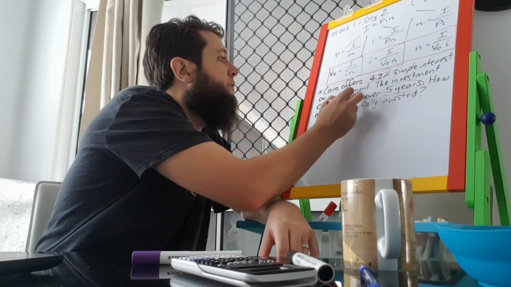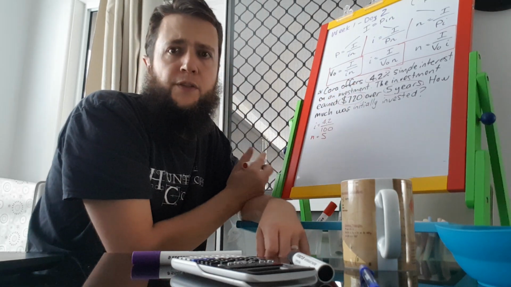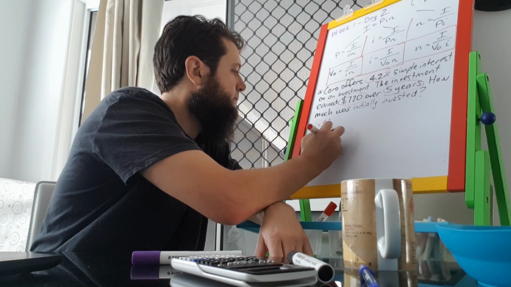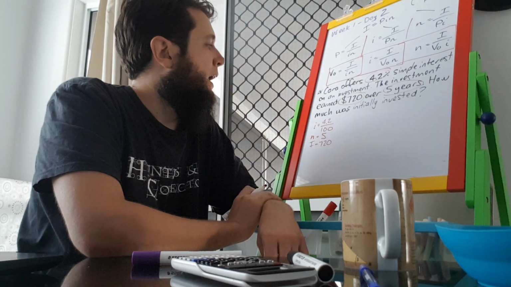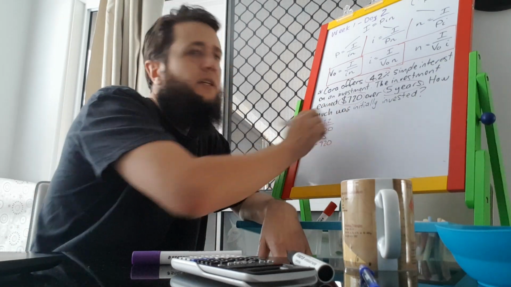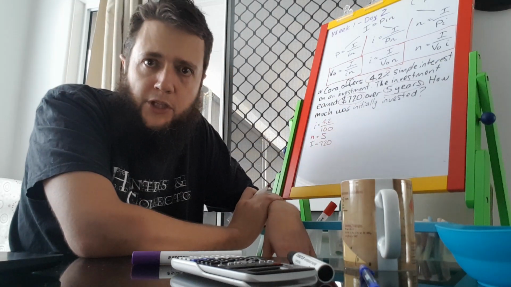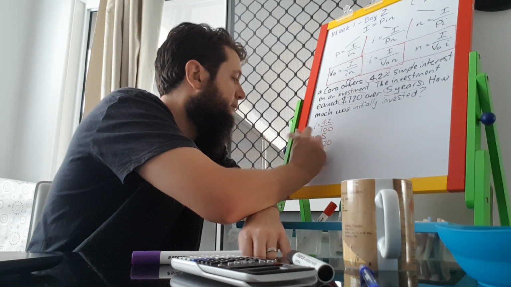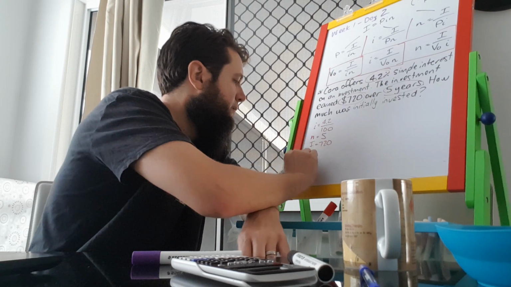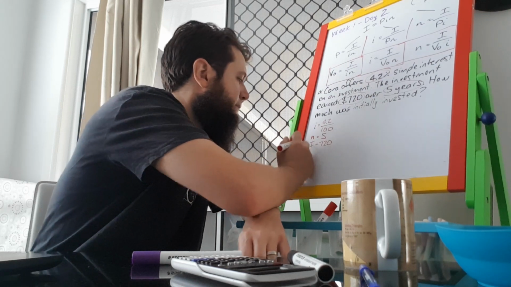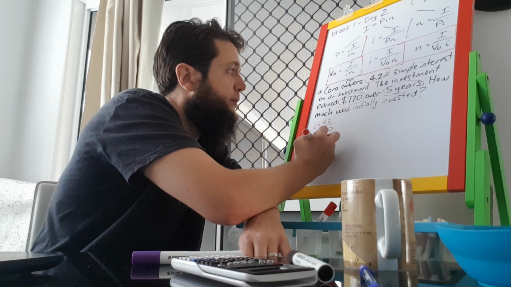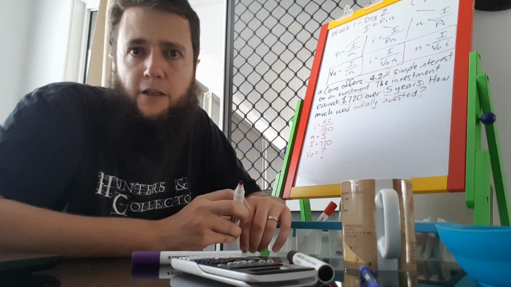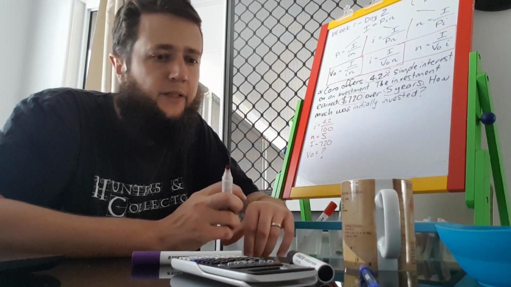We've got it earns this much interest. So that's big I, the amount of interest. I is 720. And what did we want? How much was initially invested? What symbol do we use for that? That's the principal. So you can use P or you can use V0. It doesn't really matter, but we're using V0 today, so I'll probably put that in. That's what we want to find out. We want to find out V0 from the other information.